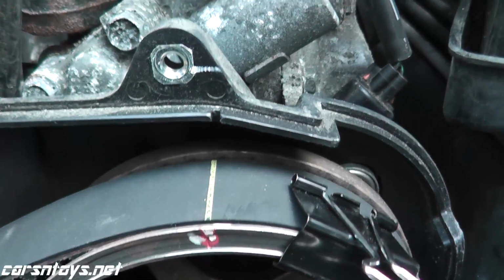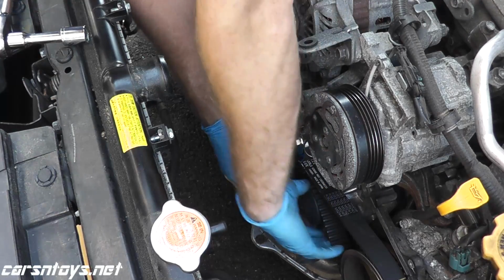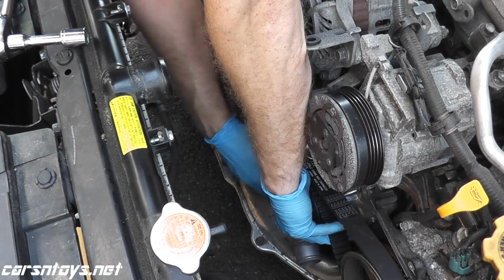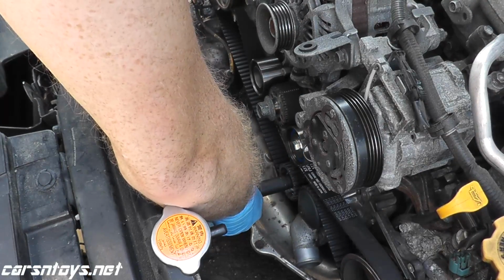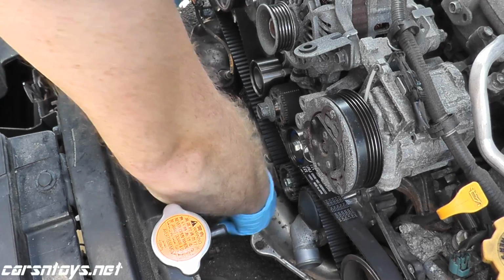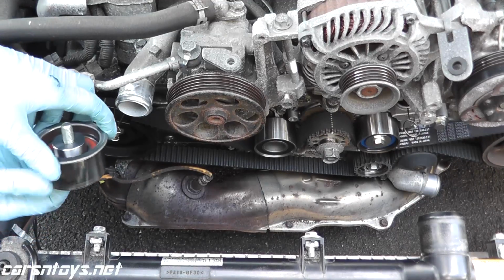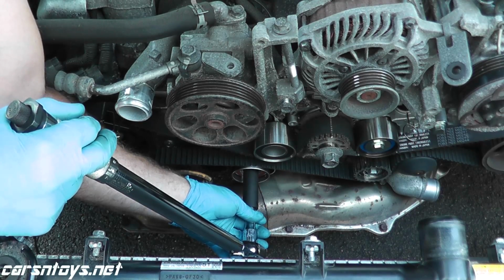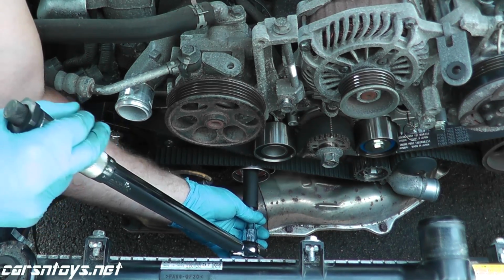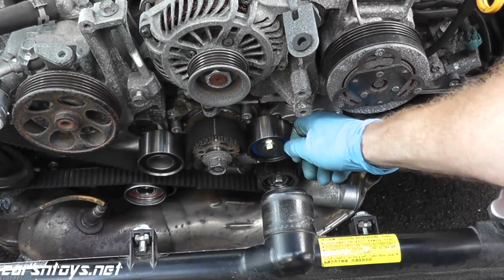And let me just show you the left hand, or the driver's side. Everything's lined up. Now with the tooth idler, you're going to press down. It's a tight fit. Press down and screw in the bolt. And then we have the smooth idler. Goes right here. And same with this one, 30 foot-pounds. And then lastly, you just pull the pin and that will set the tension on the belt.